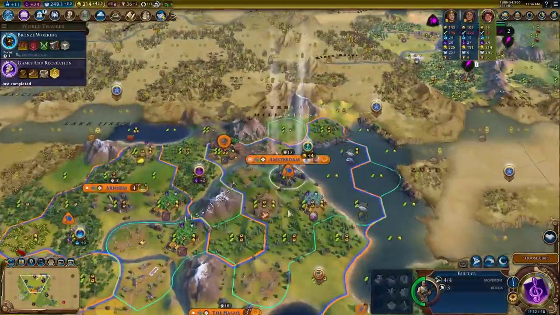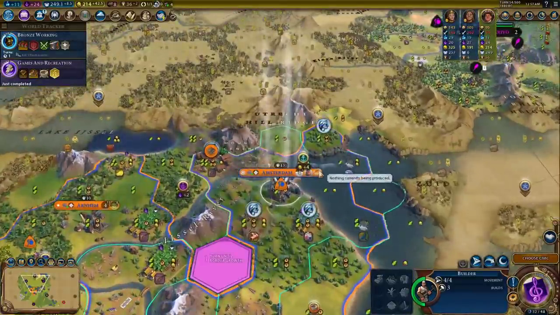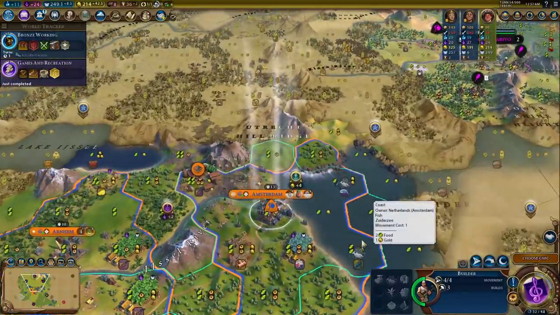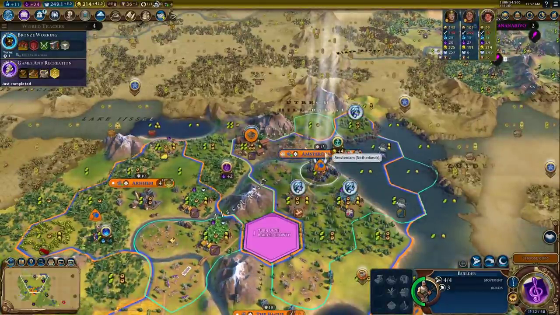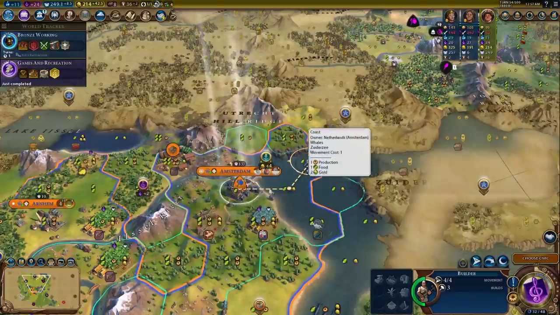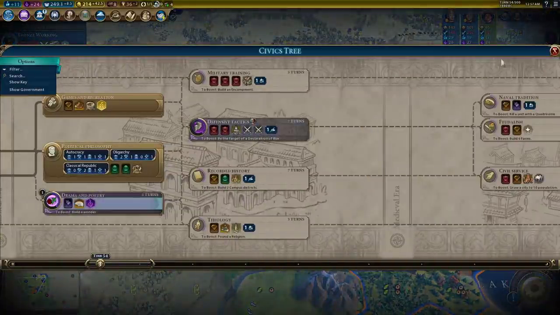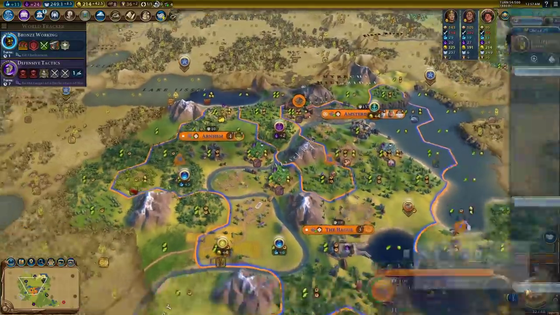Yeah, let's go that way. Okay, we need to get this improved. And then swing down here and get the industry there. Settler. Would be good to chop it. I guess we're gonna grow there in one turn. Man, okay. Let's go there. Next turn we chop that. We don't really have a spot for it, although... Yeah, I don't really have a spot.